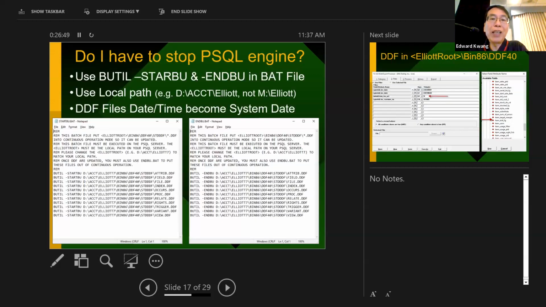Actually, there's a way to avoid that. In P-SQL there's something called continuous operation, and you can put a file into continuous operation mode by using BU, which stands for backup.